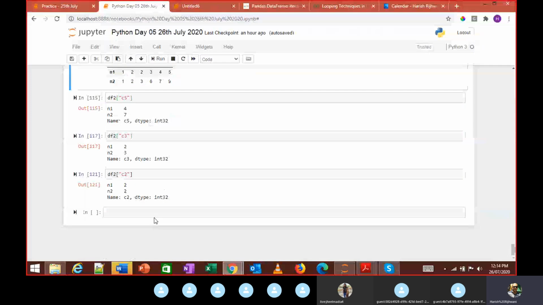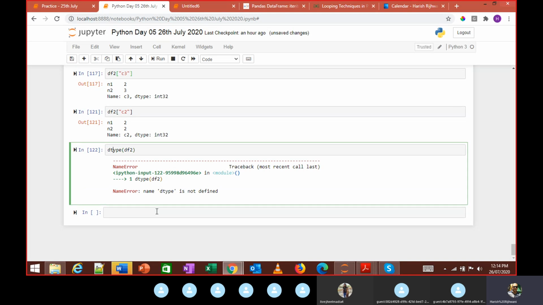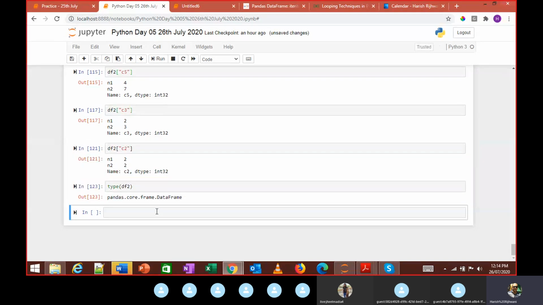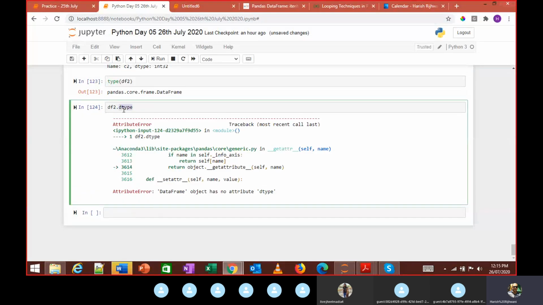So here also I can check the type of df2 and df2.dtype. Nope, this doesn't work with this. Type works with that.